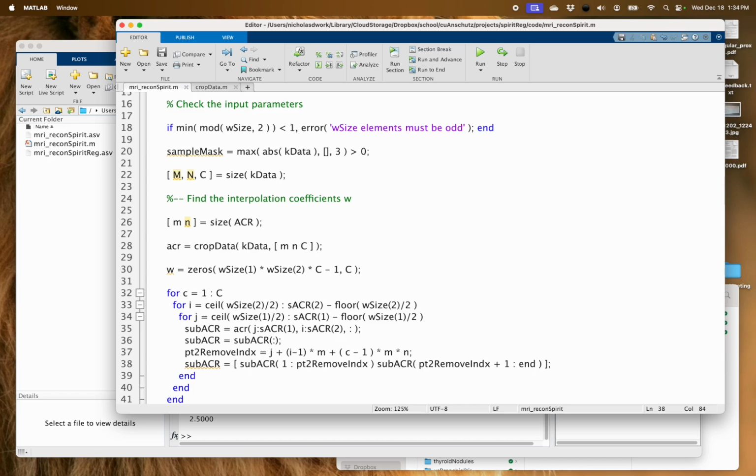We're going to come back to that at some other point. Do we use the data at the center of the kernel from the other coils?